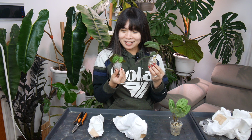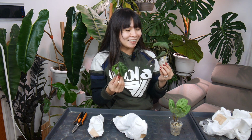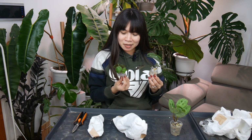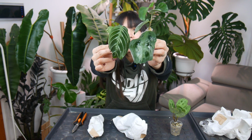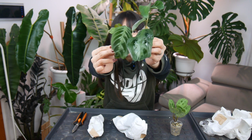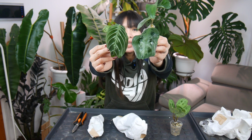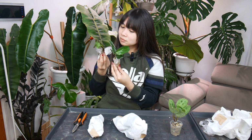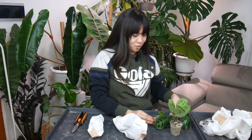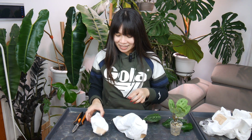Oh, I'm so excited. I need to contain myself. Oh my god, I don't know if the camera can pick it up, but you can see the difference. Really, this one is shiny and this one is velvety. Oh my god, I'm so excited.